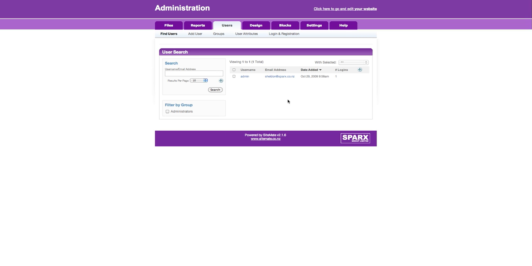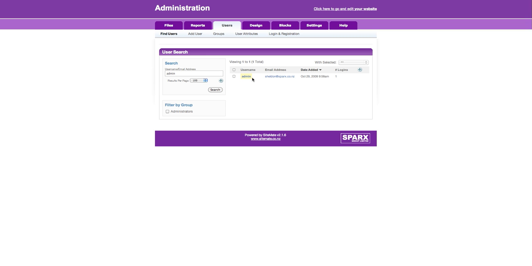Now in this area here, this is where you can search for all existing users in your website. As you can see, we only have one user at the moment, which is admin, which is my top administration user, which I'm currently logged in to show you this demo. Now, you can also search through all users in your website, type in the username here, admin. You can change the results per page, maybe you want 100 to show up, because if you have lots of users, if you've got heaps in your website, click search, and then it refreshes and it highlights the one that you've chosen.